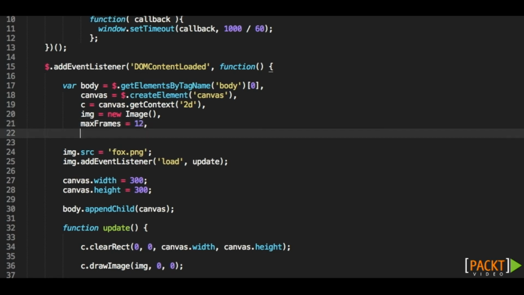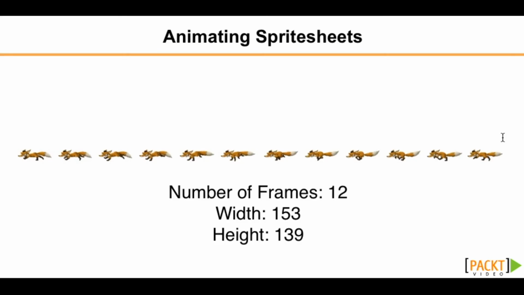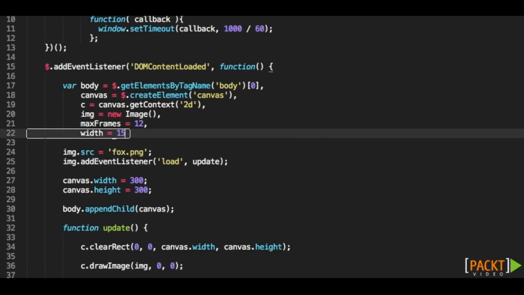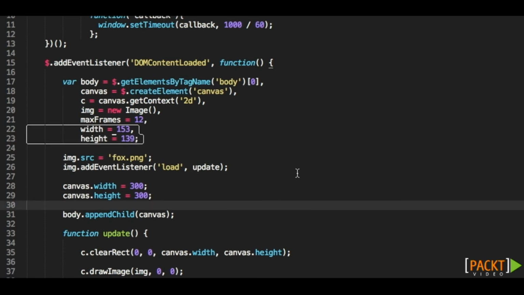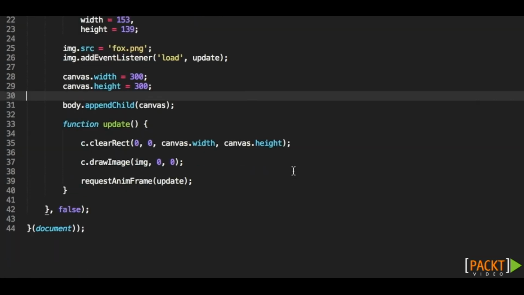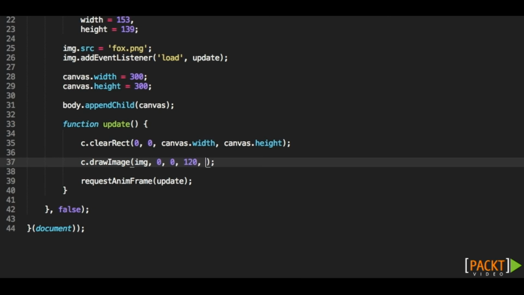First of all, we are going to be specifying the number of frames and the width, which was in this case 153 pixels and a height of 139. Good. So in the draw image, we are going to be using another syntax. Remember that it supports multiple syntaxes.